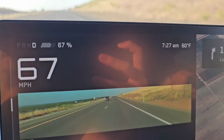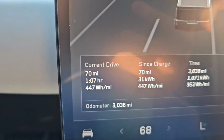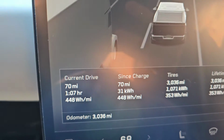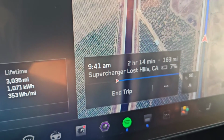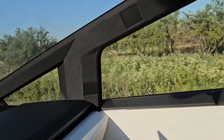67% now. 7:27 a.m., 60 degrees Fahrenheit outside. We're using about 447, 448, so just about 450 watt hours per mile. And you can see it says now we'll arrive with about 7%. 163 miles to go. Here's a big solar farm.